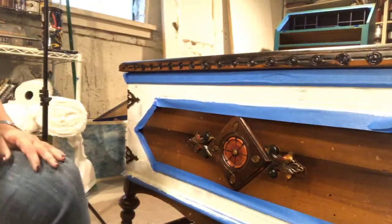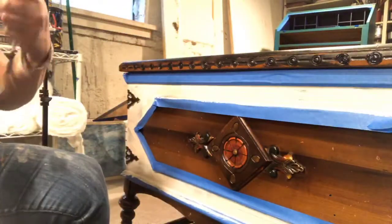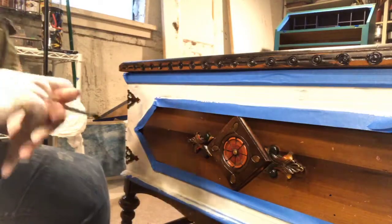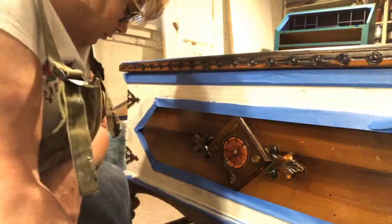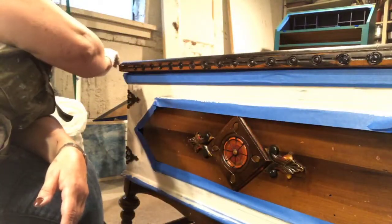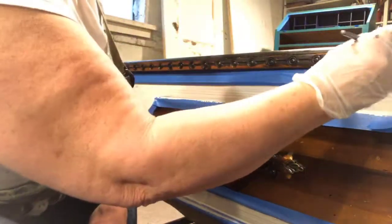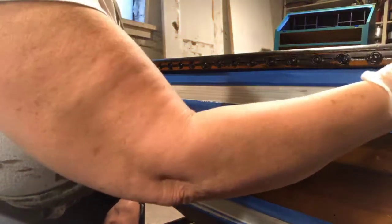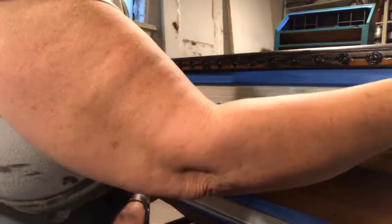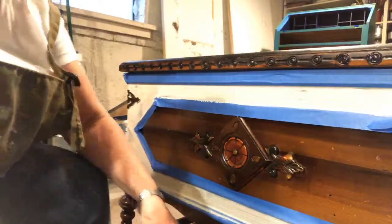I'm on a little tiny stool, and eventually I'll be sitting on the floor as we do this because I don't like turning my head upside down while I paint. And that is a challenge with furniture, by the way. Unlike walls that are straight up and down, where the worst you have to do is reach around a couple of odd corners, with furniture, especially big pieces, you can end up twisting yourself into some interesting positions. All right, I've got all of those done.